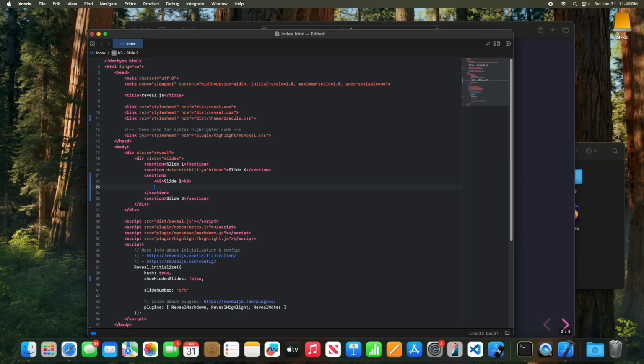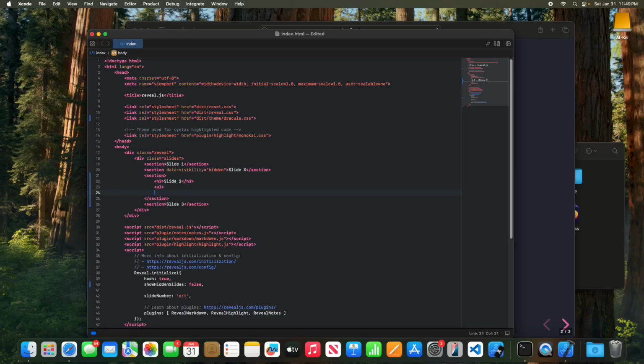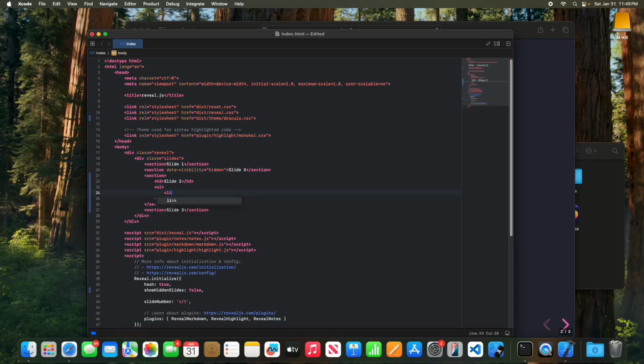We can stick in, actually I did that wrong though. I have to close the tag. And then we can stick in an unordered list, UL. And we close that one. Let's make sure we do that properly this time. UL. And then we can start putting in all of our list items here.